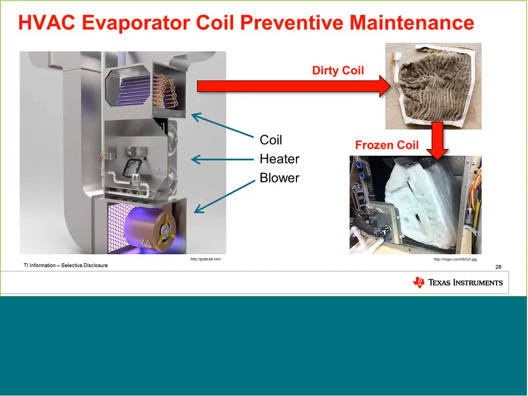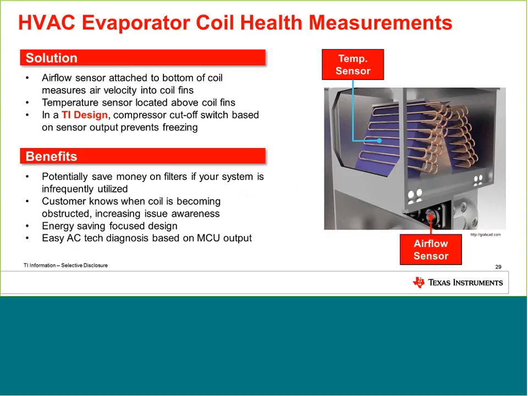So the solution for that is another TI design that we are doing, where we have an airflow sensor attached to the bottom of the coil, so we can see how much air is coming, because if the coil is working properly, enough air will pass through that opening, and we can detect that. It is measured from the air velocity that is going into the coil fans.